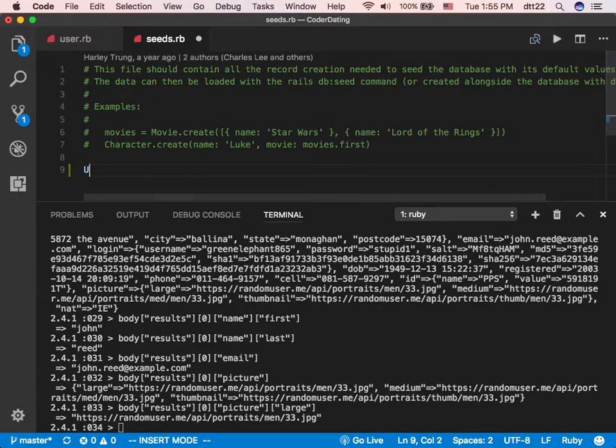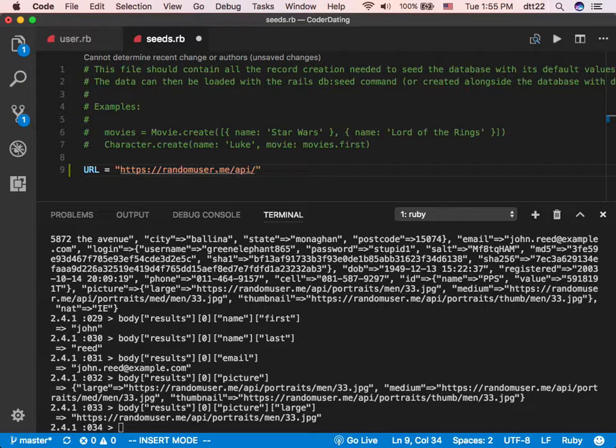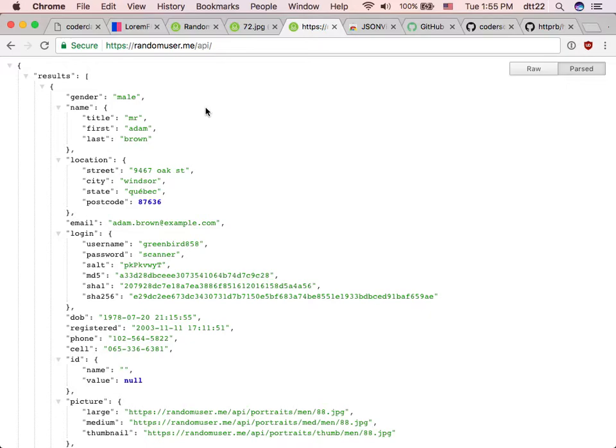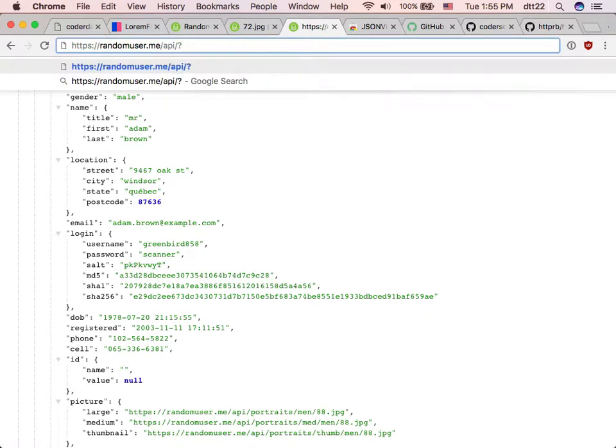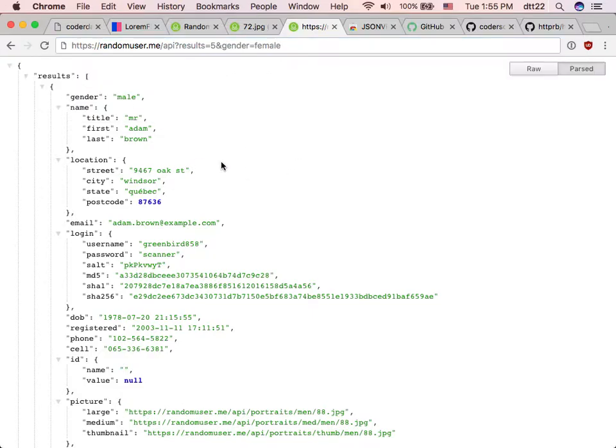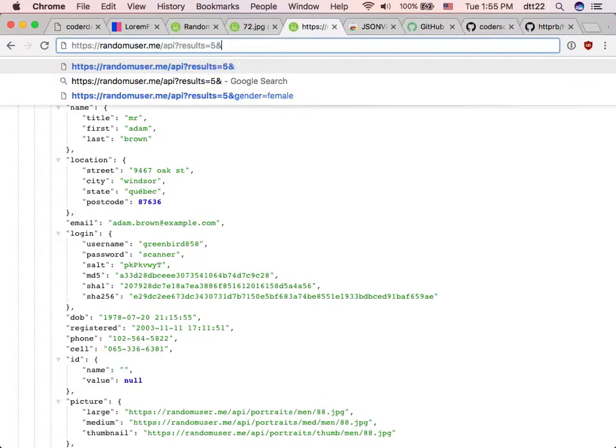Isn't that awesome? So first I define a URL like this. Actually, it's cooler than that. We can actually look at the documentation, I believe. You can say, I want 10 people or 5 people here, but I want to say gender is female. Then it only returns those with the gender female. So maybe the success of our dating app is to put a lot of ladies on there first. That's right, right? Unless it's a guy-to-guy dating app. So I want this to be gender female.